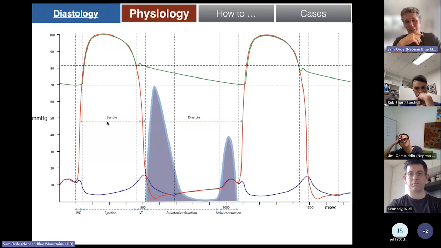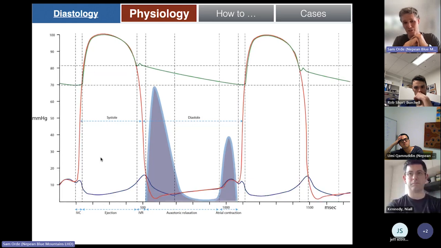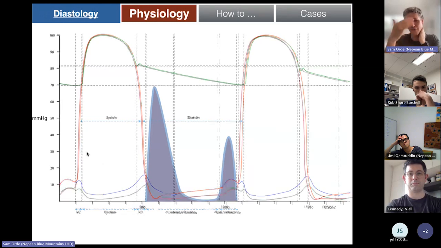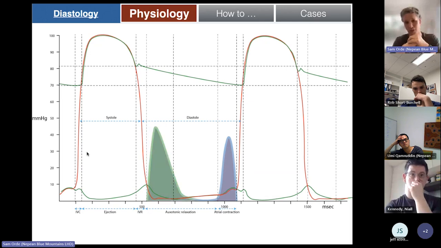We'll take it back to our patient now, and we're saying this gets affected by preload. If we've got our normal filling of our E to A ratio, and I reduce that left atrial pressure, if I just go back and look at that blue line of left atrial pressure, let's say this guy's bleeding, or dialysis, or diuresis. If you reduce that left atrial pressure, you're going to reduce that pressure gradient, which means you're going to reduce some of those velocities coming through.